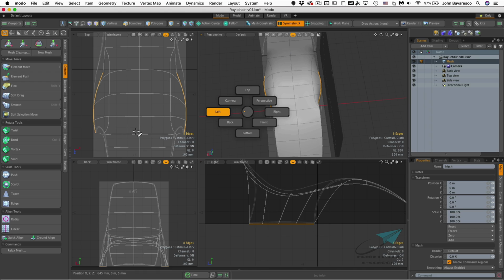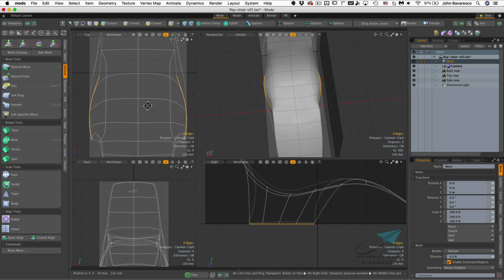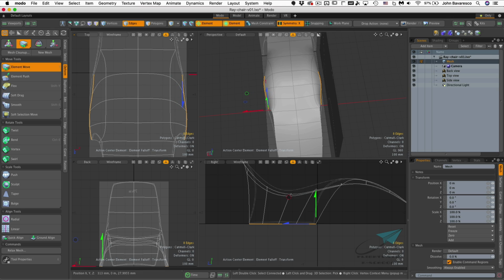Now I do need to go back into my top view here and make some adjustments again. So let's just use the element move tool once again and just move those out. So I'll just grab this one over here. Sometimes your tool handles get in the way of what you're trying to grab if you're trying to grab something else.